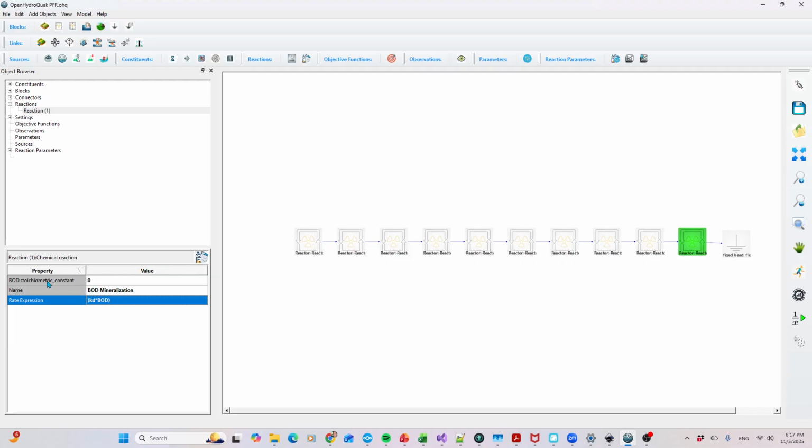That's going to be the rate expression, and then the stoichiometric constant is going to be -1 because the BOD is going to be consumed. So now I have just BOD being mineralized, no reaeration, no oxygen in my model. So it's just a first order decay in a plug flow reactor.